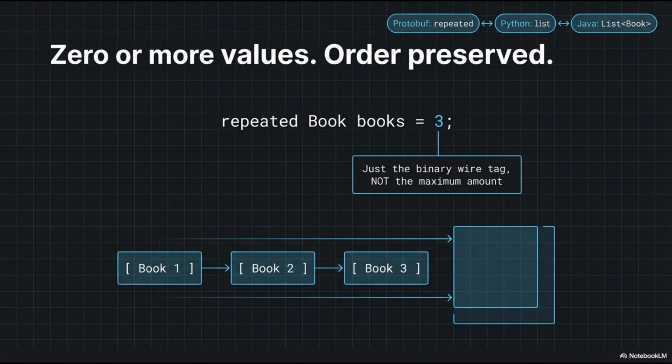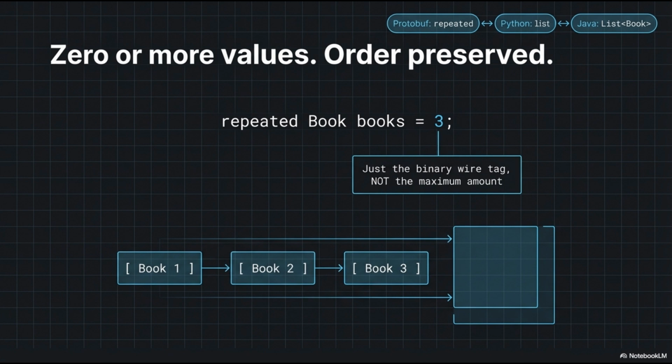In both Python and Java, we rely heavily on dynamic metadata where we don't necessarily know the exact keys ahead of time. I need a dictionary. Protobuf handles that with a map type. The syntax is simply the word map followed by angle brackets containing the key type and the value type. So map<string, string> creates a field that maps string keys to string values. Okay, so that functions exactly like a Python dict or Java hash map.